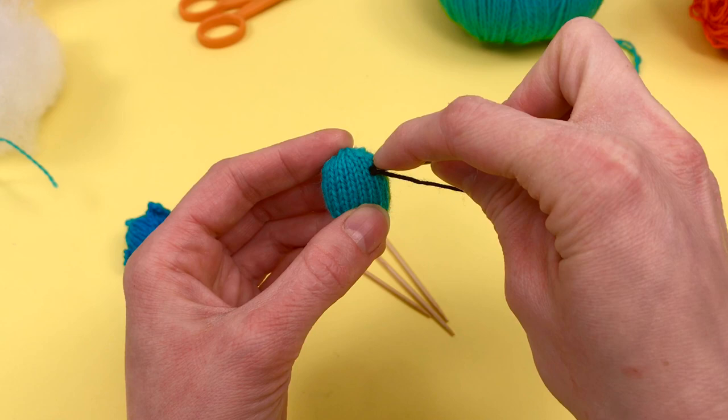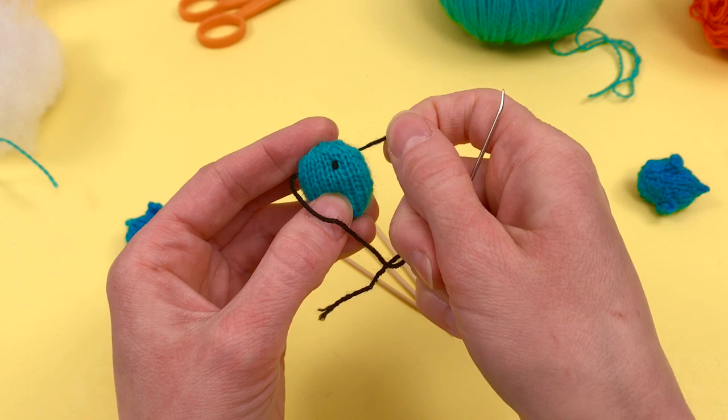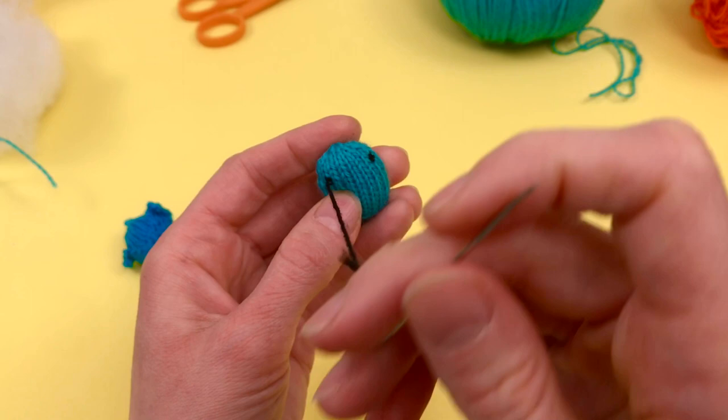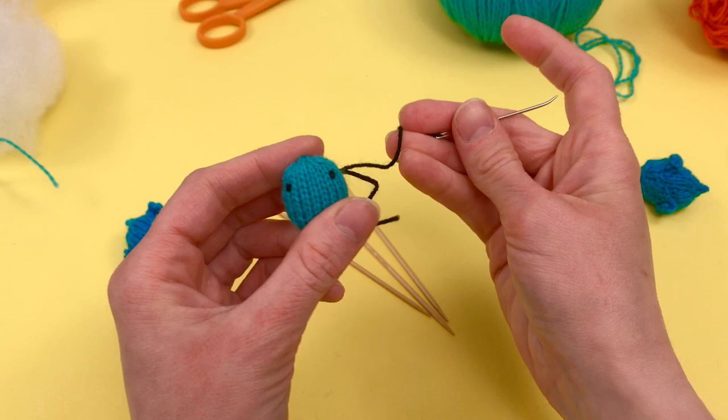And then I'm going to bring my tapestry needle back out again to the left. Maybe I said right before, but I meant to say left of where I want the eye to go. Do the same thing, half of a stitch over here, and split that black yarn. And then go back in the same place. You can kind of tug on this other tail too to help tighten up the yarn. So that's pretty good, two little eyes.